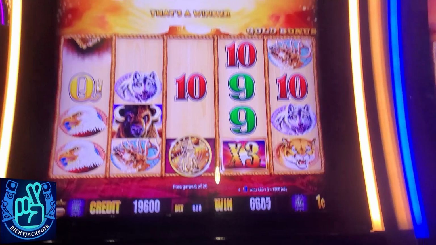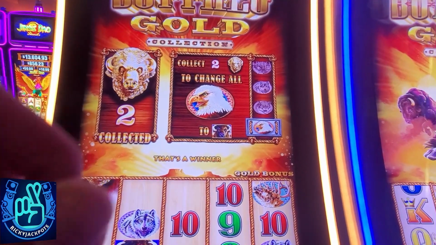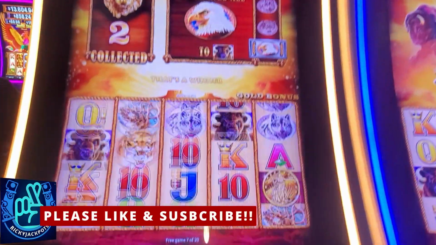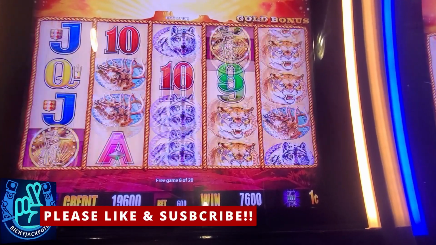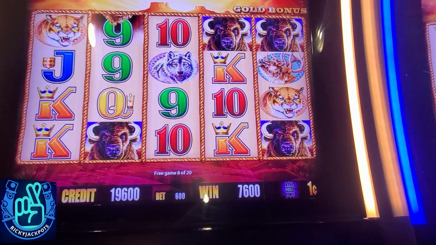We'll take that. So our goal is to get the 15 gold heads. That way, every single animal becomes buffalo, and that's when the expansions are paying very well. Come on. We need some gold coins. Come on, gold coins. There we go.